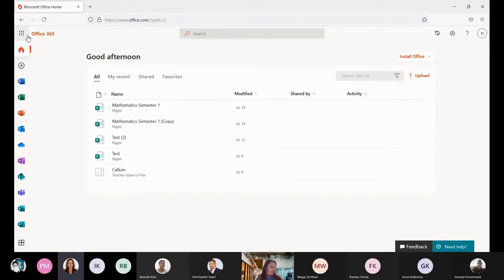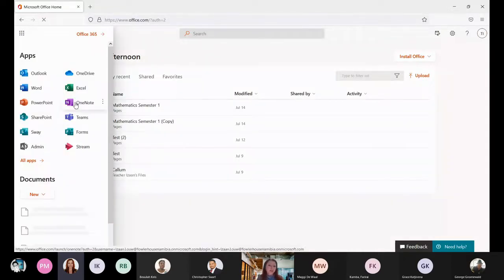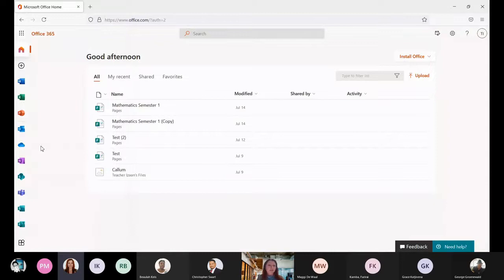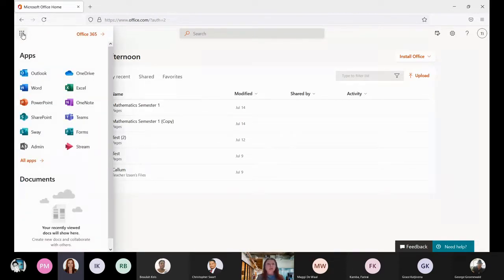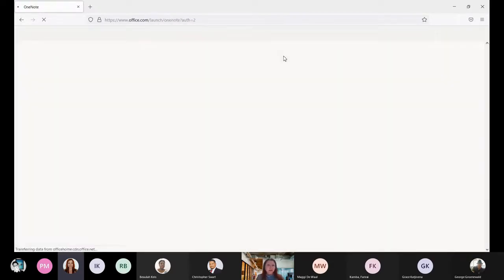If you navigate your eyes to the left-hand side of the screen, you'll see the little hamburger, the 9 little dots. By clicking on the 9 little dots, you will be able to access all your applications, OneNote, but usually they are also pinned to the left-hand side of the screen. Depending on the version and how you're accessing your Office environment, this might look a bit different, but usually they're pinned against the screen, but they are also available by clicking on your hamburger. So I'm going to go to the OneNote application now.